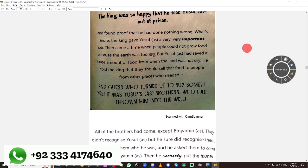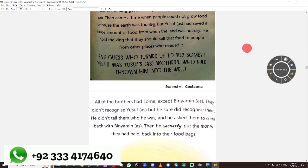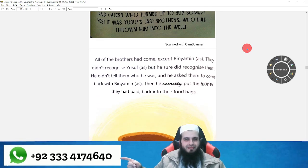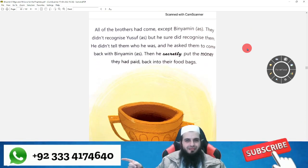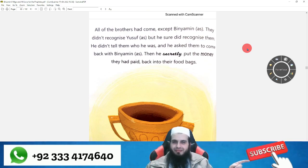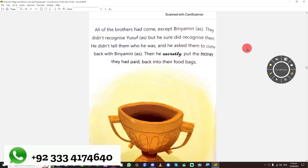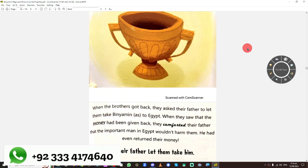And guess who turned up to buy some? Yes, it was Yusuf alayhi salam's brothers who had thrown him into the well. All of the brothers had come except Binyamin alayhi salam. They didn't recognize Yusuf alayhi salam, but he sure did recognize them. He didn't tell them who he was, and he asked them to come back with Binyamin. Then he secretly put the money they had paid back into their food bags.